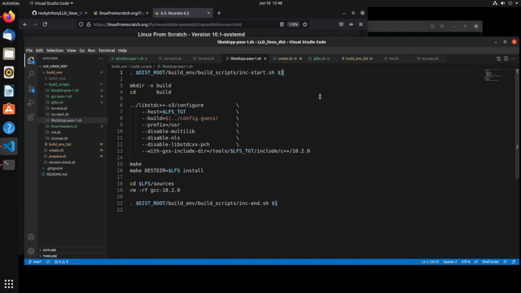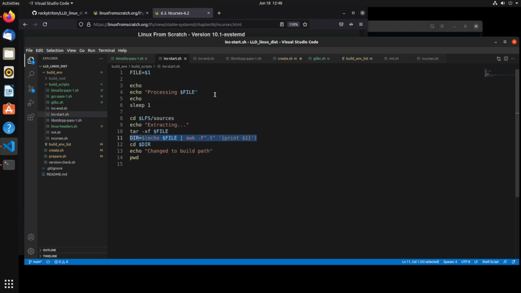In order to do that, we can actually just use $0. $0 is the actual path to the script that we're currently inside of. So what I can do is, instead of saying processing $file, I can say processing $2. So that'll give us the script that we're processing.